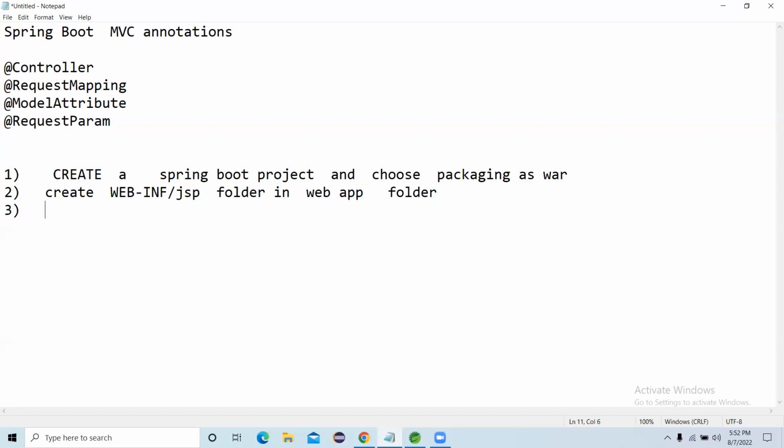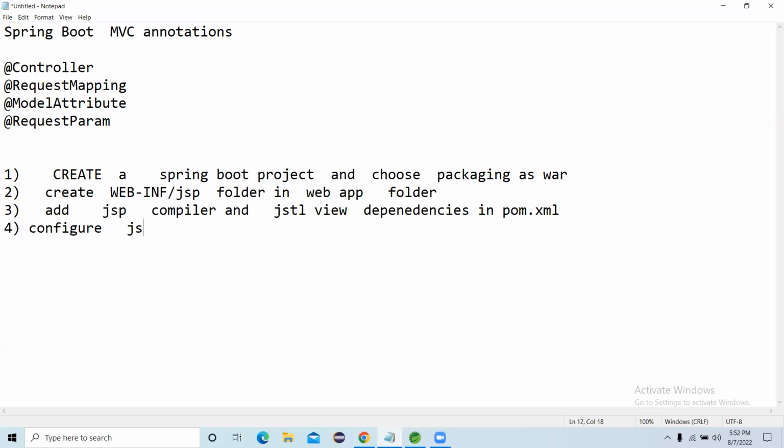Third step, add the JSP compiler and JSTL view dependencies in pom.xml. Last but not least, configure the JSTL views or JSP views in the properties file. So these are the steps you need to follow.